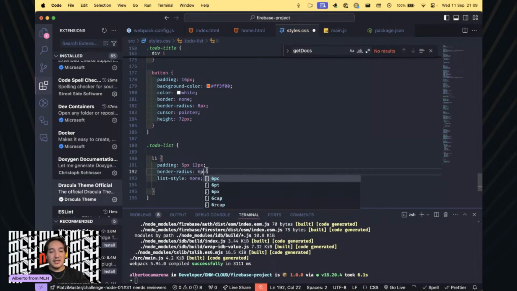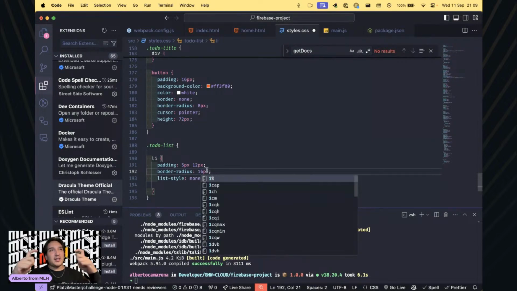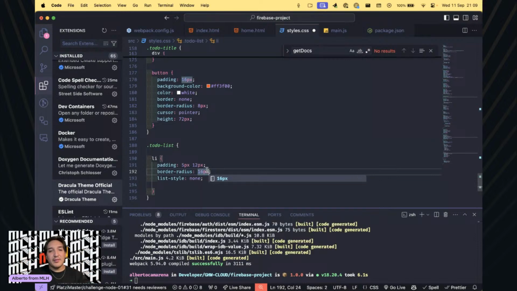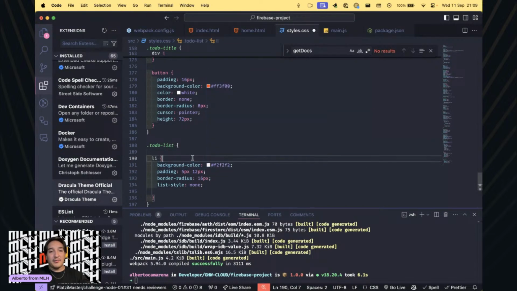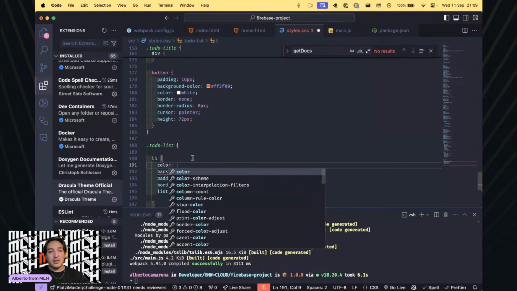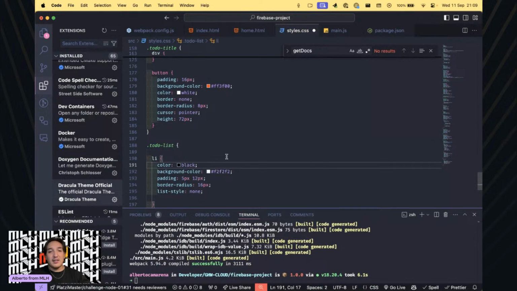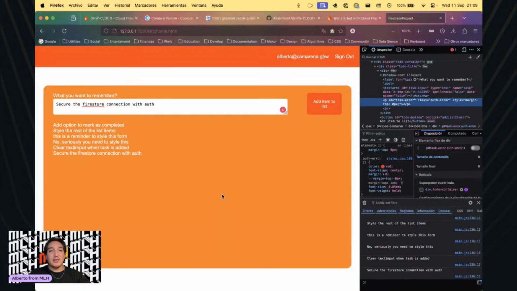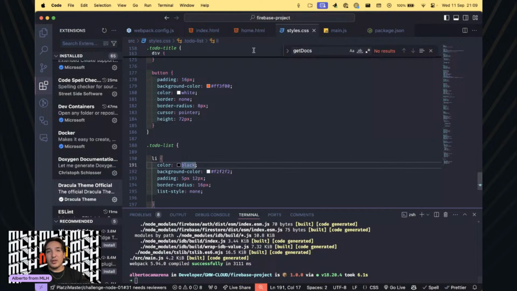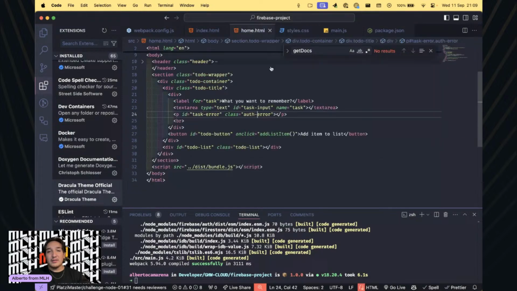No, let's make it 6 pixels. Maybe I want something more curvy, so let's do this. And background color white. Yeah, I like that. Let's change the color to black. Let's see how that looks. Oh, I need to go live.